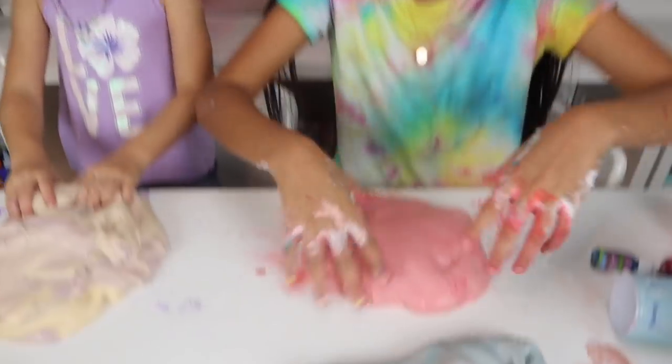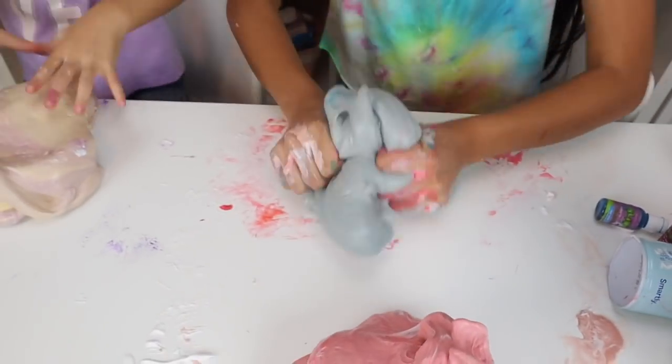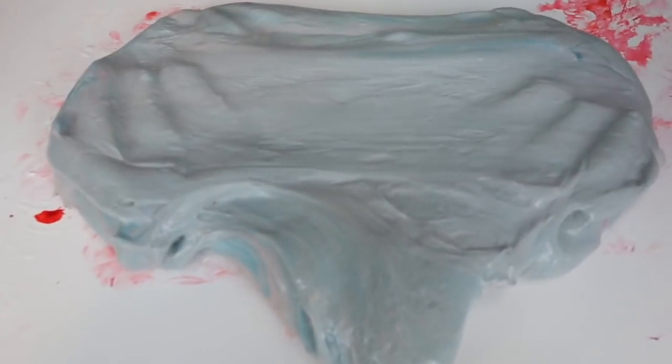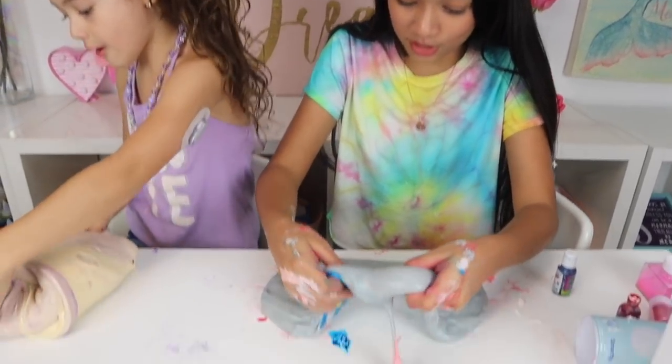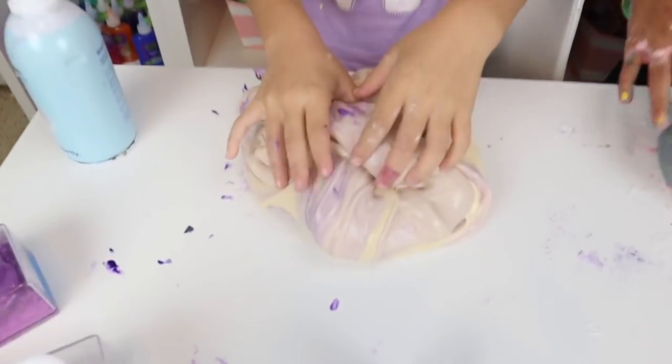It's not turning blue. It's not gray at all. It's blue. That was a lot. I didn't pour that much. It was Bella. She poured it for me. I did not.